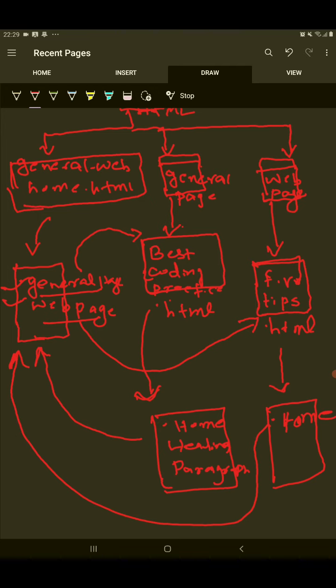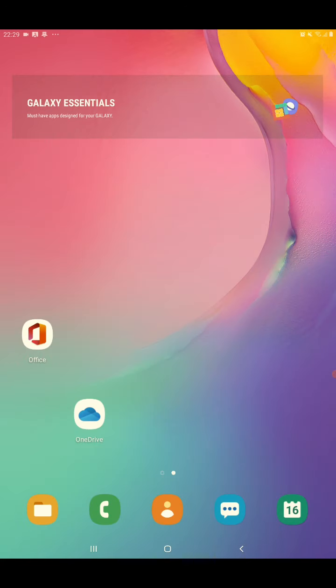First we will go to the general, where we have to create one file in HTML. So let's go to code.